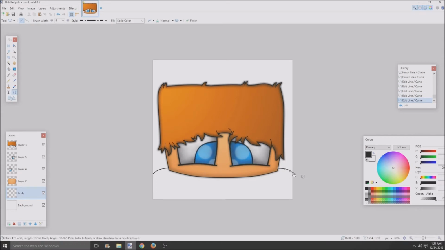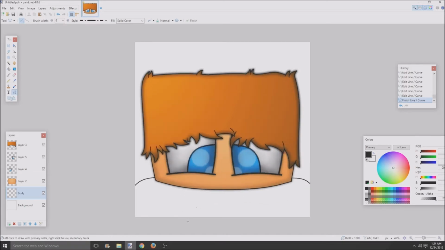Yeah, those look okay. And now you're gonna want to make the arm definition, kind of. I guess you can call it that. Just where the arms are. Like that. Ish, maybe. Yeah, like that. And make it a bit more curved inward at the bottom and not quite as much on the top, because then it looks like you're holding your dick or something.